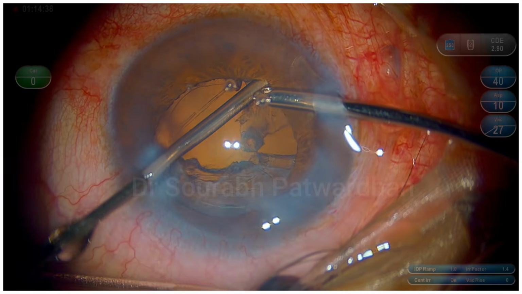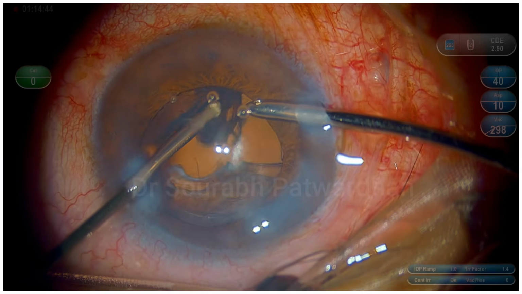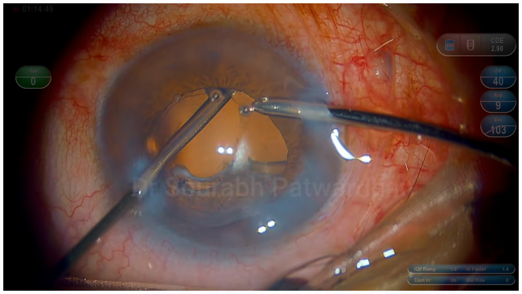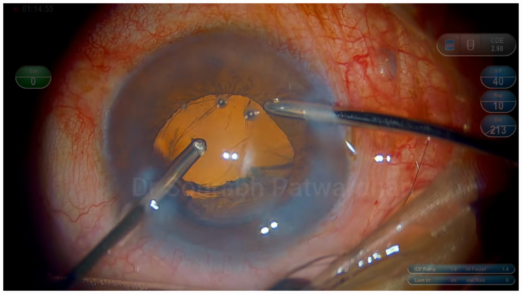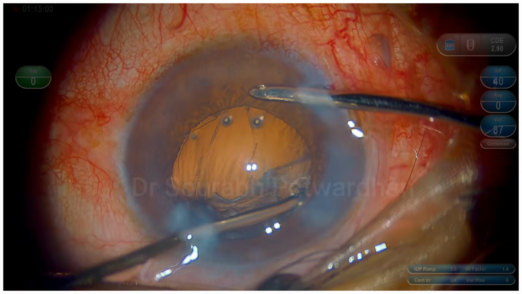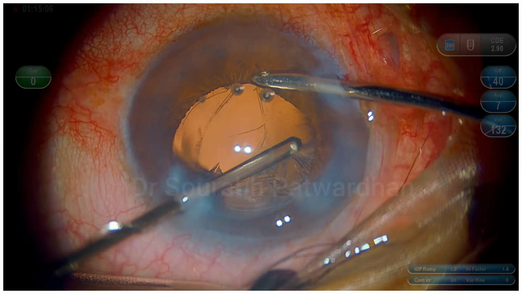Again, I am using the vitrectomy cutter itself on IA cut mode. Vacuum is linear from 0 to 500. I have increased the IOP to 40 now because I have already removed the vitreous, and the flow rate is kept low at 10. So I have better control on the aspiration of the cortex there.